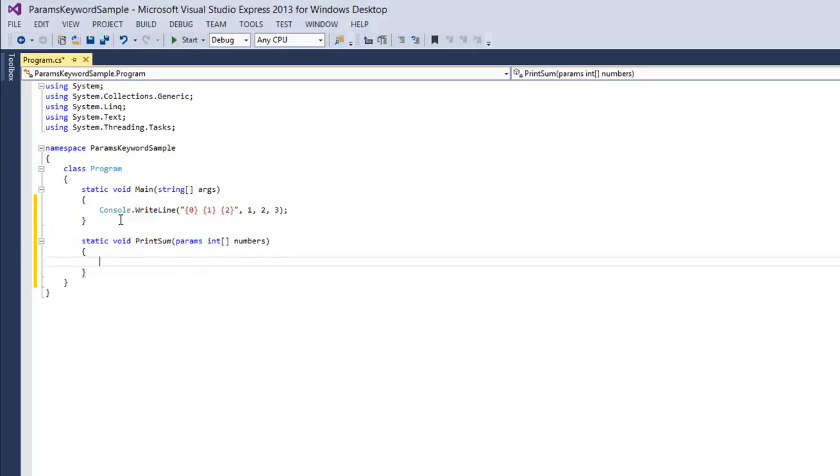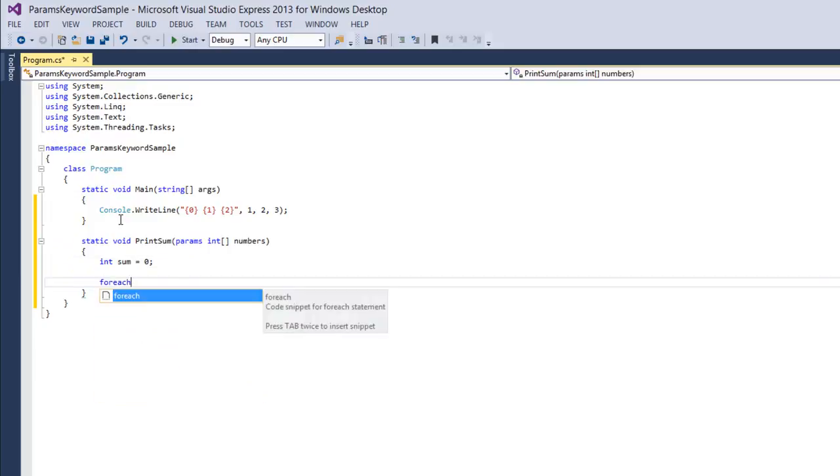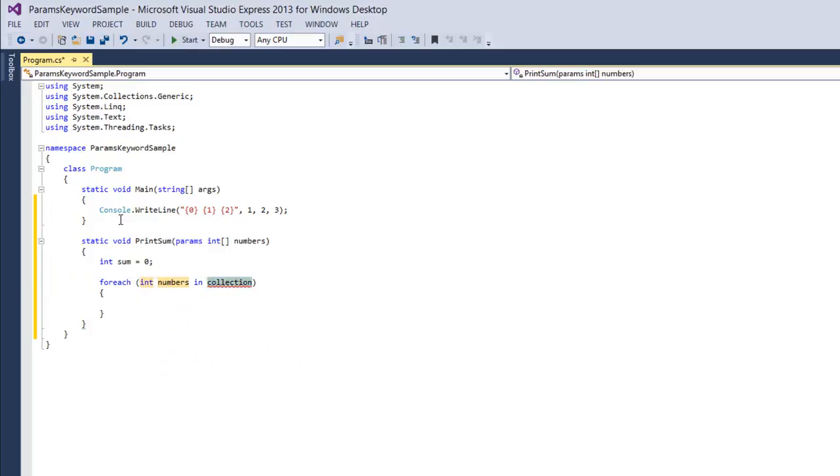And once we're in the method, I'm going to declare a variable sum, set it to 0, and then I'm going to loop through each of the numbers that were passed in, and I'm going to add them to the sum. Then I'm going to print this out.